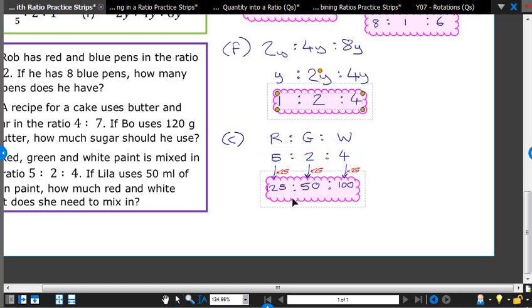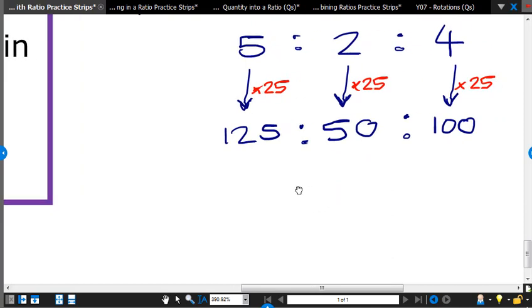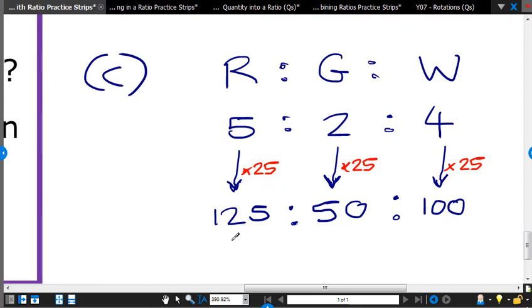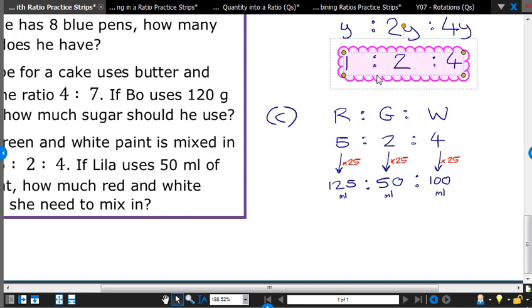All right, so let's see. So that's how much, so I guess we should put it in the actual units. So we use 125 milliliters of red, and 50 milliliters of green, and 100 milliliters of white, and that's it. Okay. Why is my pad acting weird? Okay, milliliters. Put in our units. We don't want to give him 100 liters instead of 100 milliliters. And that's that. Okay, so we'll just highlight our answer and we'll move on.